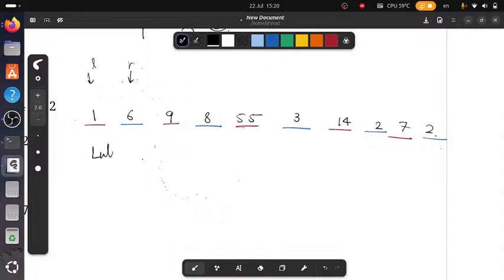We have Julia and then we have her date, right? So right now Julia's sum is 1, the guy's is 6. So how much is the margin? The margin is 5.